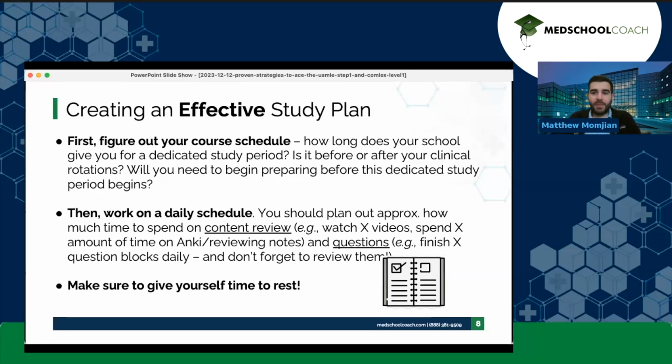And I think for a lot of people that ends up looking like a 4-week dedicated preceded by 4 to 6 weeks of content review during whatever they're doing. Maybe a lighter course load towards the end of the year, maybe a rotation that might not have a shelf exam that you can try to get some studying done. Really depends on when your school is doing it. But I don't think the change to pass fail really substantially changes the amount of study time. I think the old logic is still there, like 1 to 2 months, really. I think that's accurate as well. I think one of the most important things is that we need to be brutally honest with ourselves too. Like, what has your experience in medical school been like?